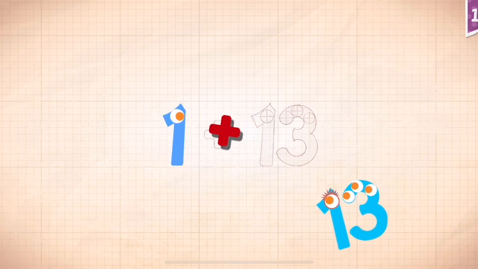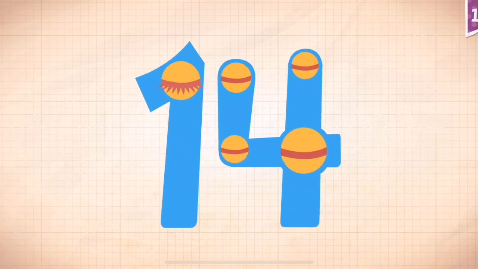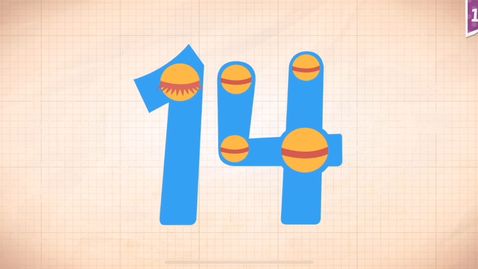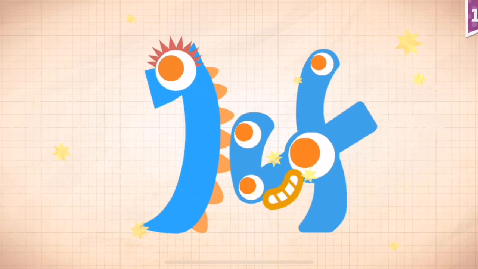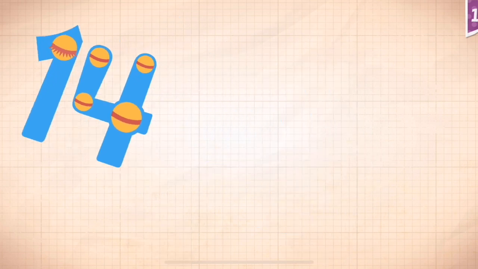One plus 13 equals 14. Touch the monster's eyes to wake it up. Oof. 10, 11, 12, 13, 14. 14!